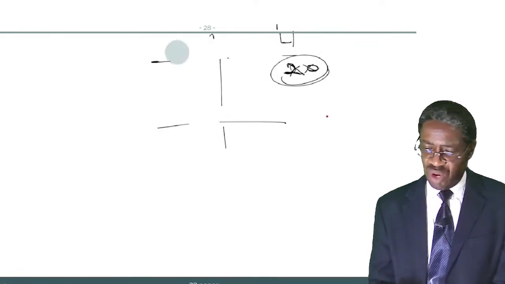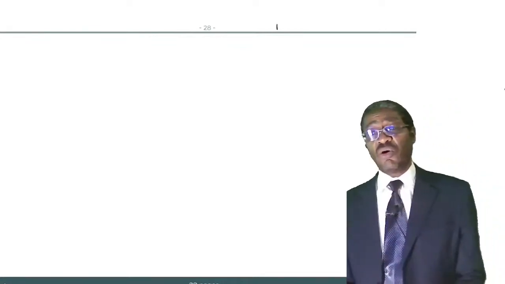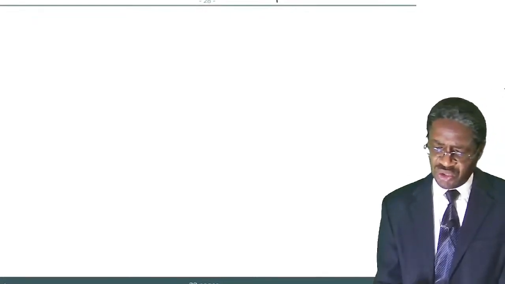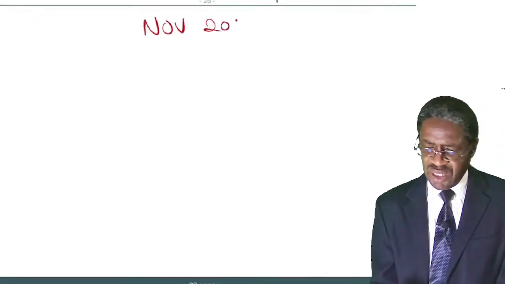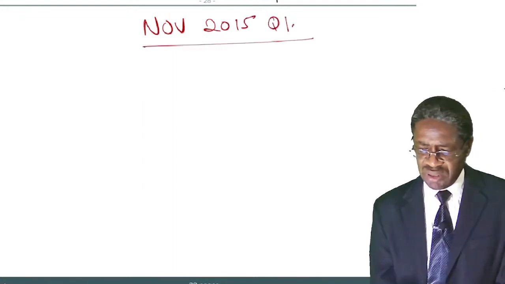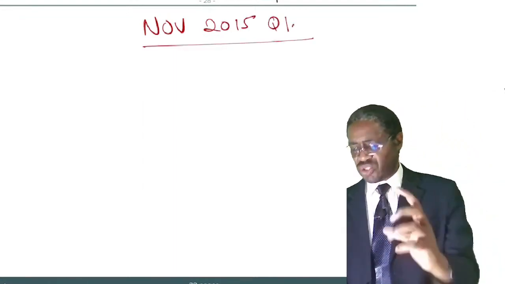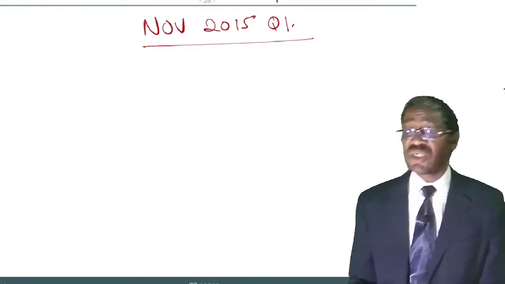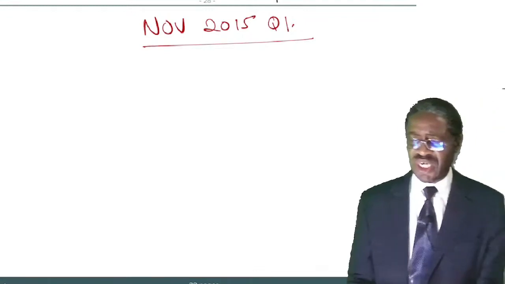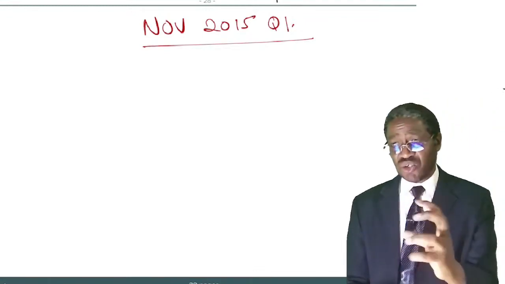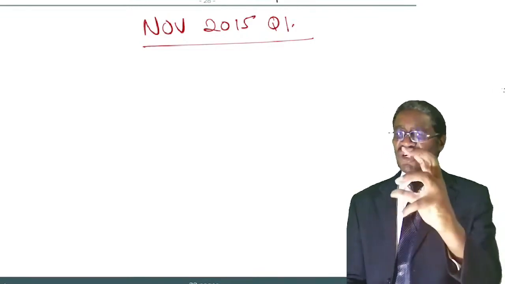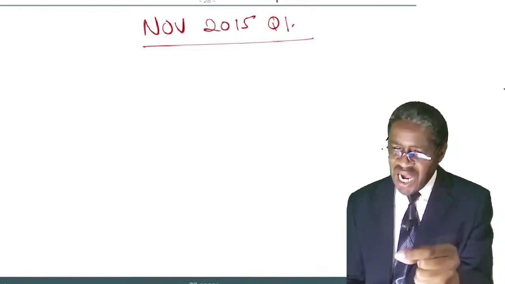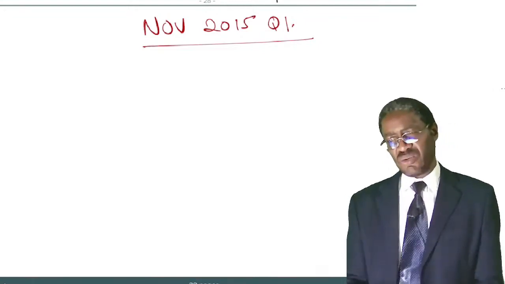So today, I want us to do a question, to apply what we have discussed previously. The question I want us to do is a question of November 2015, question number 1. That's the question I want us to do. So I want us to project it so that we read it together. Then from there, we do the question and apply what we learned previously.